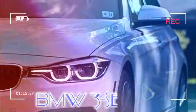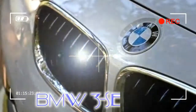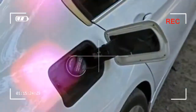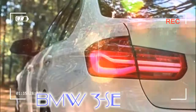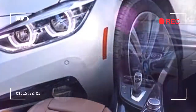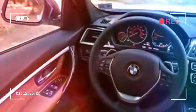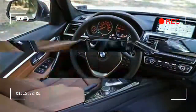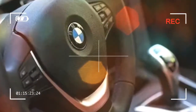The handling feel of the 3 Series might not be what it once was, but its engine lineup is as strong as ever — the company's name is Bavarian Motor Works, after all. As with most of its competitors, the 3 comes standard with a turbocharged inline-4 engine, but BMW also offers a turbocharged inline-6 as an option. When it comes to a comprehensive lineup of powertrains, BMW has almost every base covered, offering an optional more powerful turbocharged inline-4 as well as diesel and gasoline-electric plug-in hybrid variants. Each gas engine, from the 180hp turbocharged 2.0-liter inline-4 in the 320i to the 320hp turbocharged inline-6 in the 340i, feels refined and fuel-efficient.